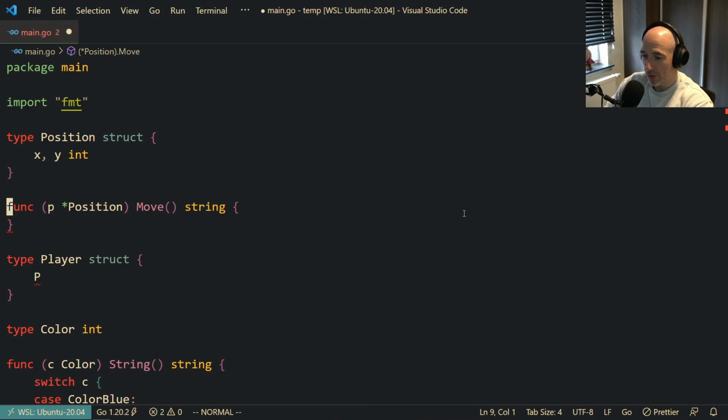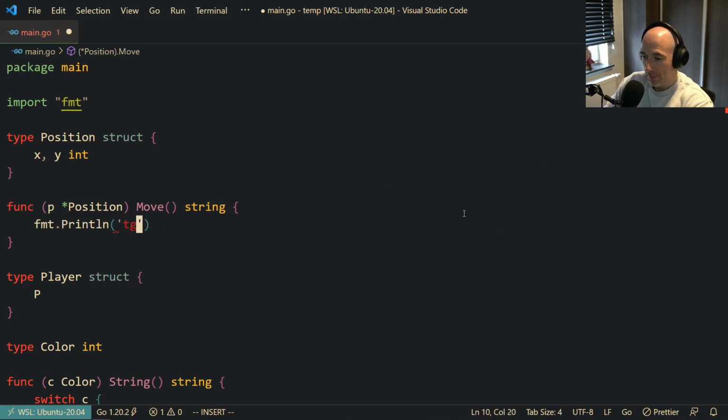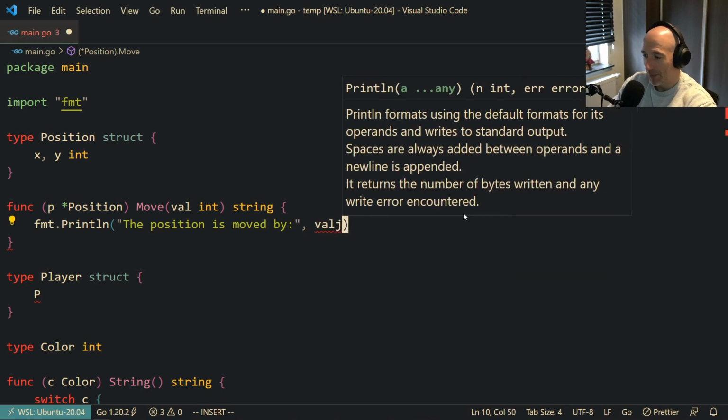It will return a string, it doesn't really matter. We're going to say fmt Println. We could say move val is going to be an integer. The position is moved by val. Something like that, right?